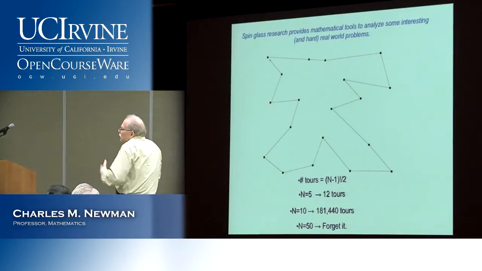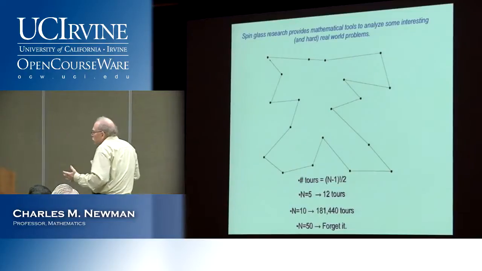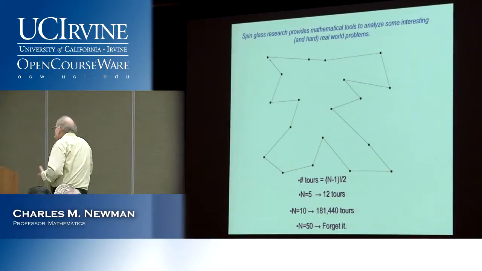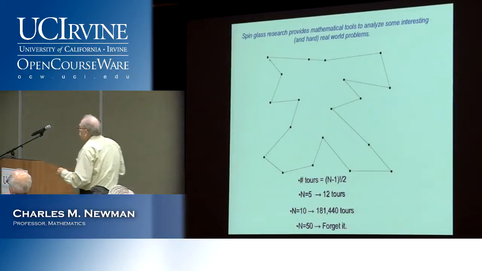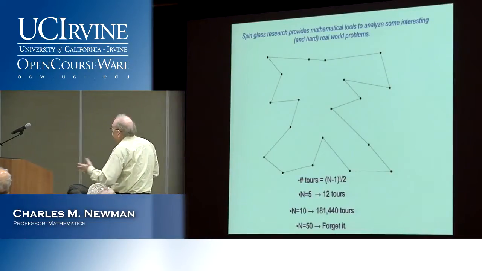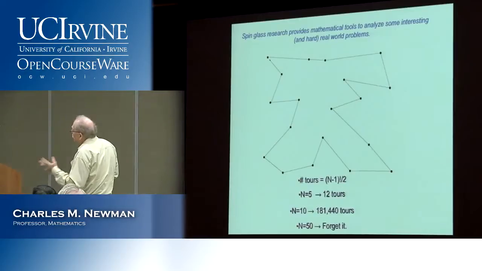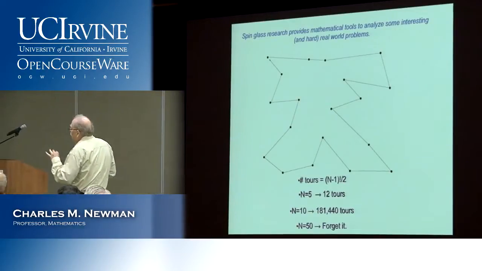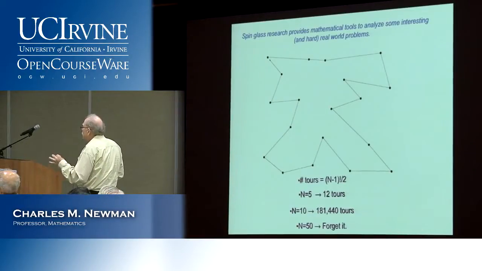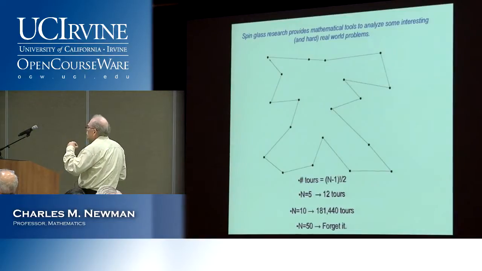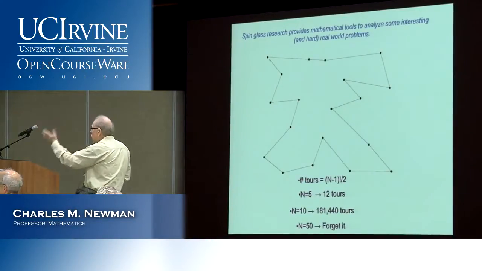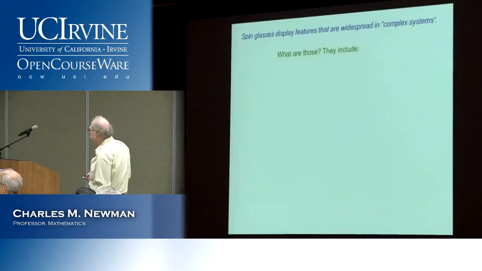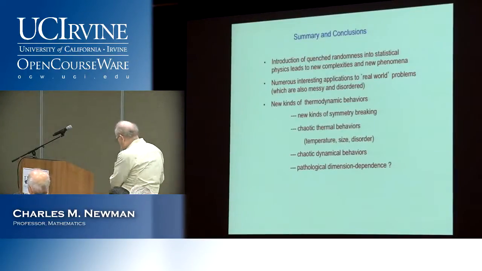So you need to understand some methods to get approximately close to optimal solutions and properties of them. And this is an example of combinatorial optimization problems. There are many others. And ideas that originated in spin glasses have been used in that kind of context. So things like airline scheduling, etc.